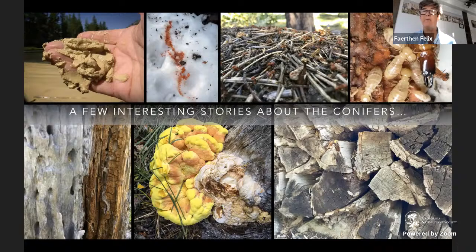So conifers produce immense amounts of woody debris. And what happens to it? Well, lots of things. There are animals that deal with it, like these ants. Ants invented many of the technologies that humans came along millions of years later to take credit for, one of which is central heating. They actually build mounds of pine needles to create compost piles to heat their nests. And of course, termites to the right will eat some of the woody debris, and carpenter ants in the lower left corner. But one thing that's kind of fascinating is that these fossorial animals move more earth every year than tectonic activity, which is staggering.